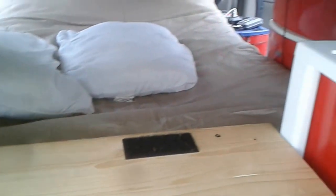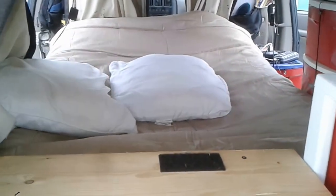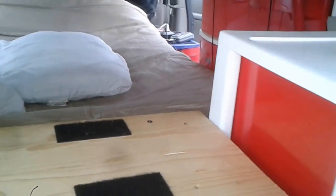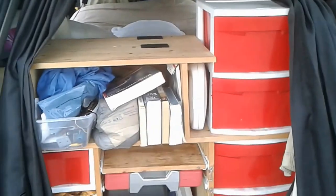I've got to test this out and see if it'll be comfortable enough for two people to sleep in all night, because it is only like a twin-size bed. Otherwise, I'd have to rip apart that whole shelving unit and change it so that the bed goes across — that'll give about an additional 10 inches or so of sleeping space. This back section, I think I'll leave the same.